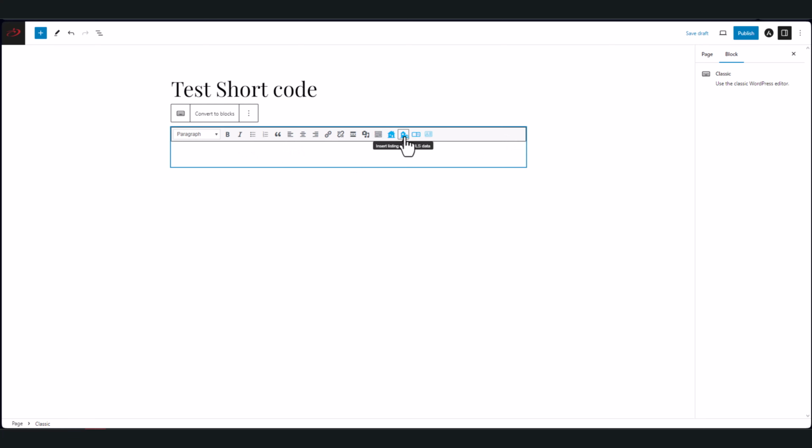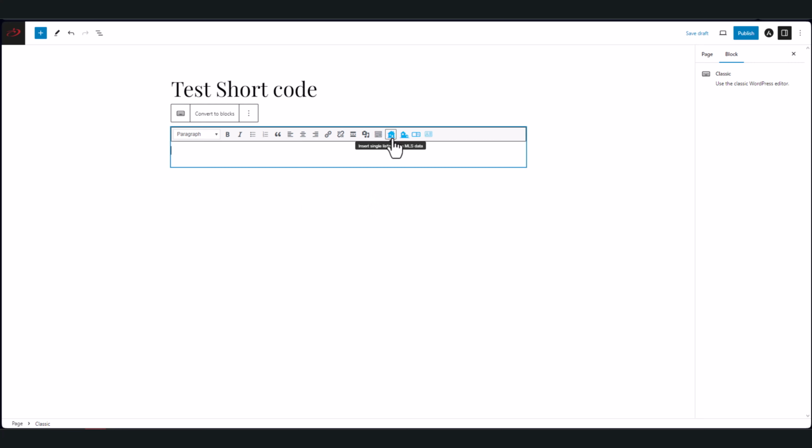These four blue icons are coming from our WordPress plugin. If you are using the older version, then when you click on Add New Page, you do not have to click on the plus icon and then search for Classic. It will automatically show you this horizontal gray bar that will have these four blue icons.